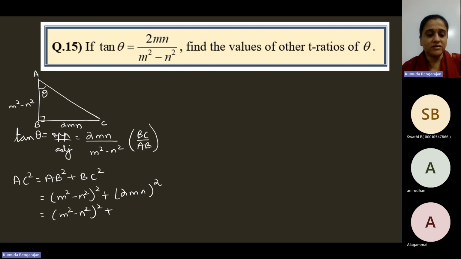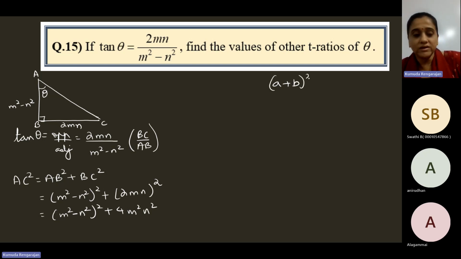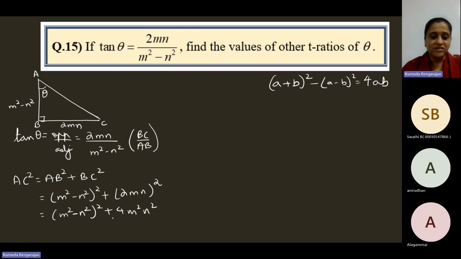Now don't expand this. Now this is of the form, see, write the identity here. What is the identity? A plus B. Now there's a minus here, no? There's a minus here. So see here, A plus B the whole square minus, there's a 4 also. So write that identity which has that 4AB because you can see the 4 here, no? So write that identity. Okay, so A plus B the whole square minus A minus B the whole square is equal to 4AB. Now, how does it look like here for you?